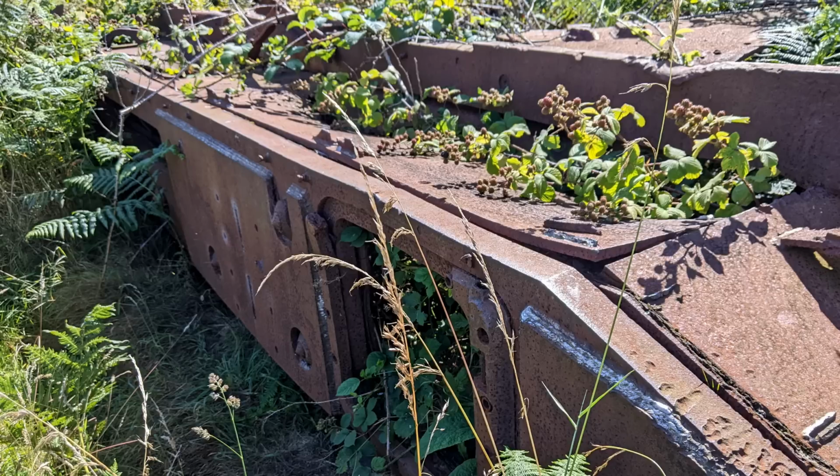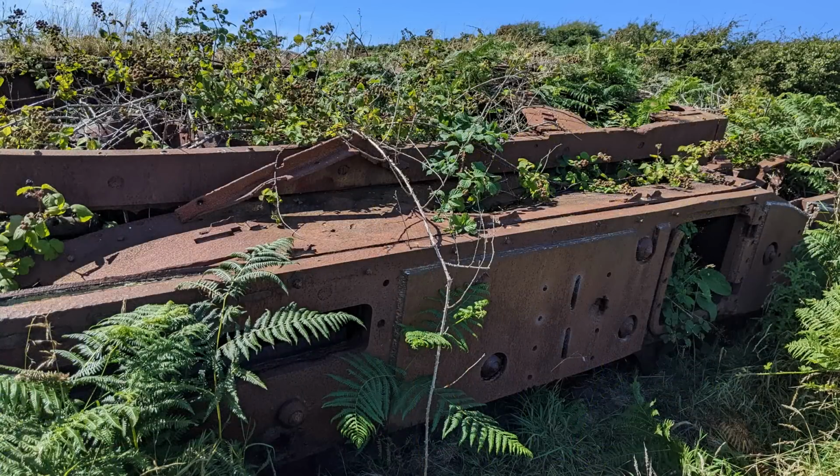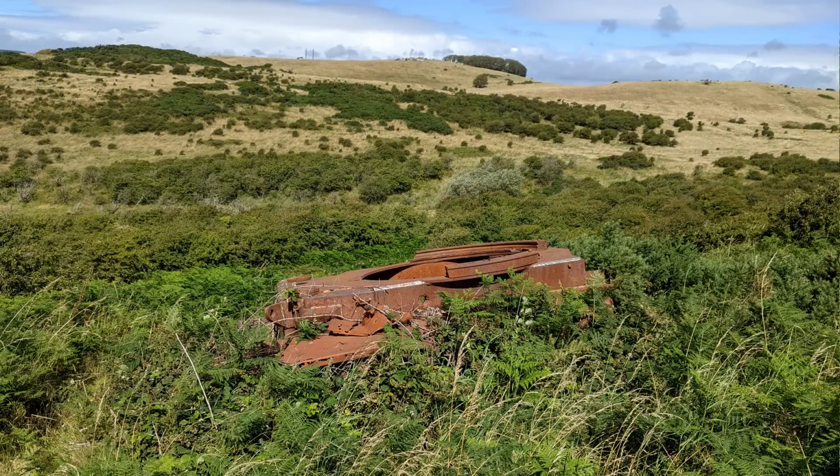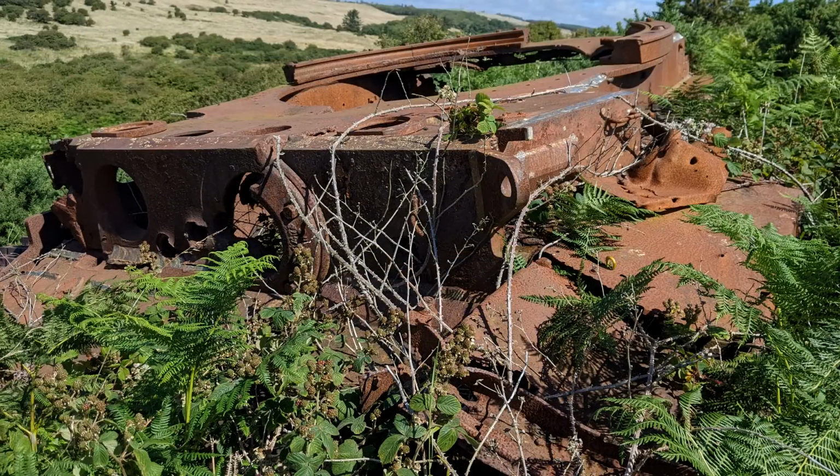The whole vehicle was now more or less a 20-ton novelty flower pot for brambles and ferns, and getting much closer resulted in just getting shredded. As there didn't appear to be too much left, we just potted on, and soon enough another vehicle in a similar state cropped up. Just off the path and down a slope was a half-eaten Comet, neatly snipped in two. Now I wasn't sure what had just eaten half a tank, and I wouldn't put it past some of the local sheep. And so after a precautionary glance into the gorse bushes to check for any obvious ambushes, we headed down to take a look.